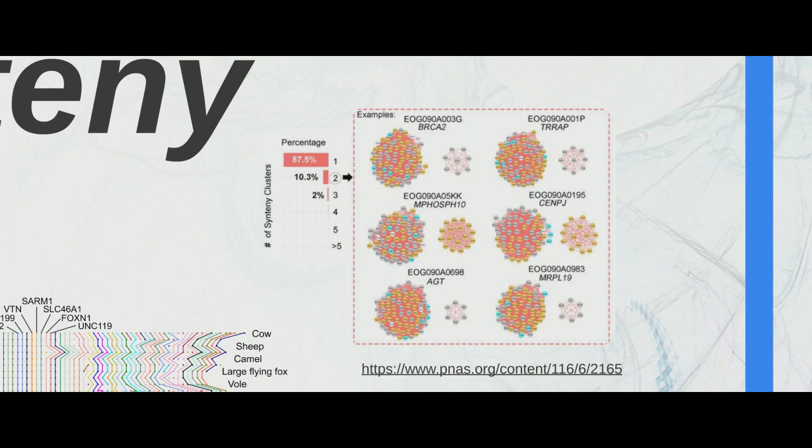And so this paper goes on to say that these genes that are in different syntenic clusters show us genes that were important for evolution of emergent traits, things that have to do with increased brain size. And I think there's probably some truth to that. And it's definitely interesting. But it's another thing that you can look at. You can ask questions about, for your gene of interest, is it syntenic with a bunch of other genes? Or is it one of these more rare genes that's in multiple syntenic clusters, which could imply more positive selection going on? Could.